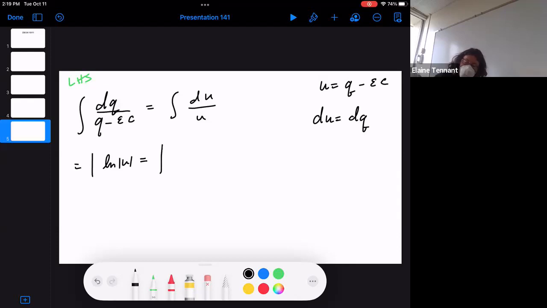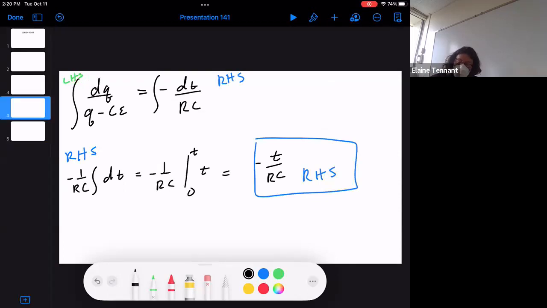However, just like with my time, I do want to put some limits on this. So first, let's switch back over to the units we have that we understand. And second, since we always put unit limits over here, 0 to t, we have to match those on the other side. So at time equals 0.